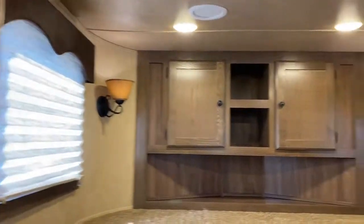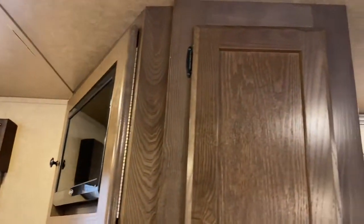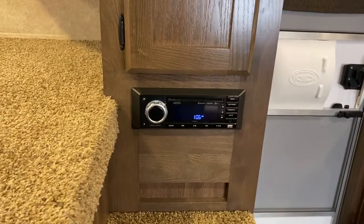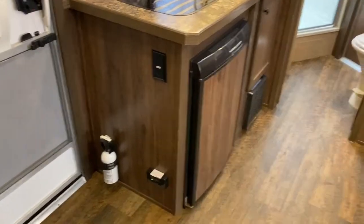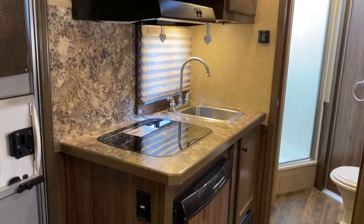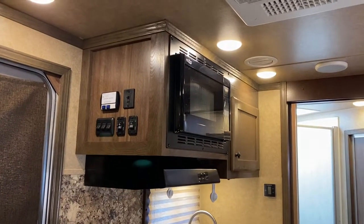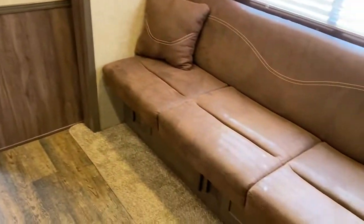Cabinets up in the nose. This does have a corner TV in the bed area, and a cabinet there. Does have a radio — looks like that's also a DVD player as well. Two steps up to the bed. This is a rear kitchen, so there's a small fridge, a two-burner glass top stove, and a microwave. Stainless sink. That couch does make a bed, and you've got some storage underneath there.